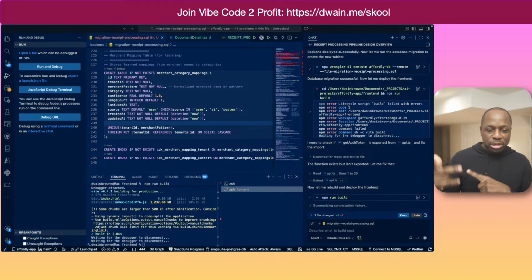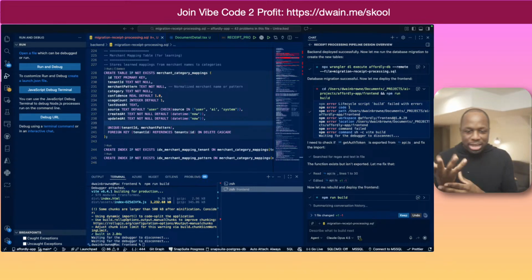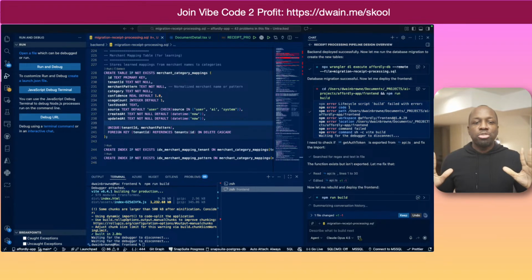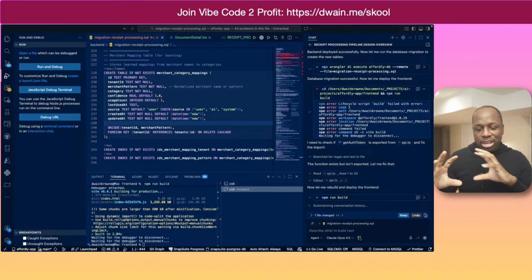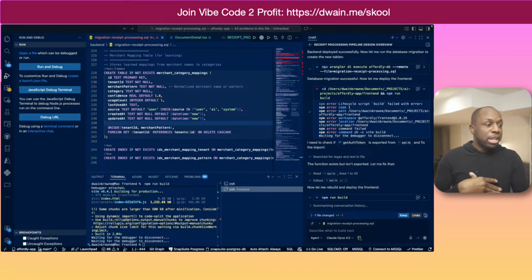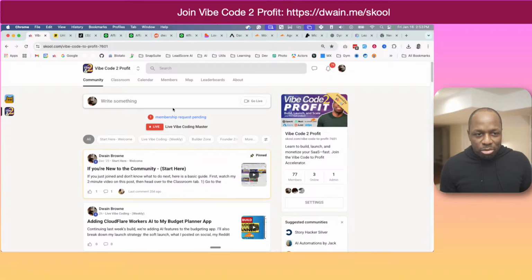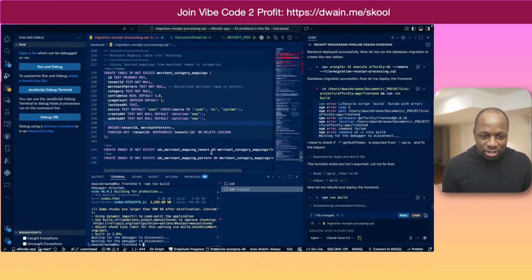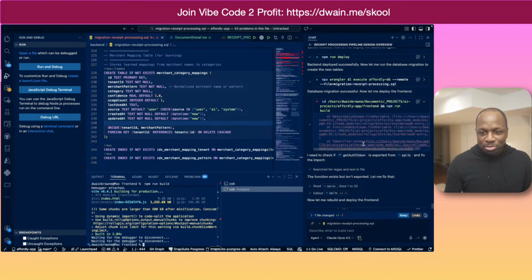It's a brand new app, so it hasn't been approved by the App Store yet, but that's what we're working on. That's our next step. Right now, I'm just looking for beta users to test it and give me feedback and use it. But it is a live, real production app. In fact, I've been using it for the last few days now with my wife because we just took all of her spreadsheets from 2023, 2024, 2025, and dumped them into the app so that we could take all those transactions and not have to deal with the craziness of manually doing budgeting, which is annoying. So yeah, that's basically what we're doing.